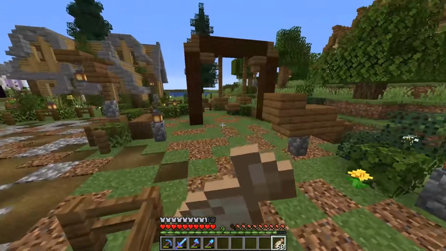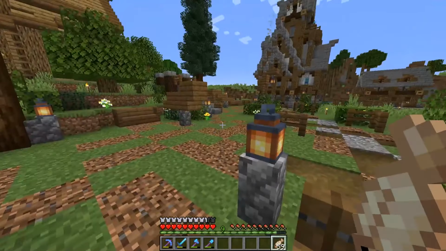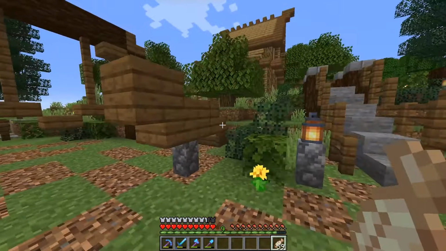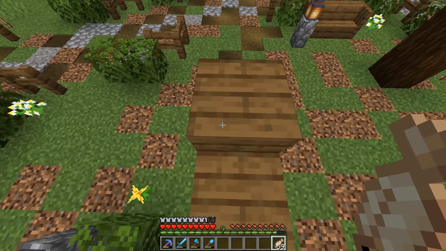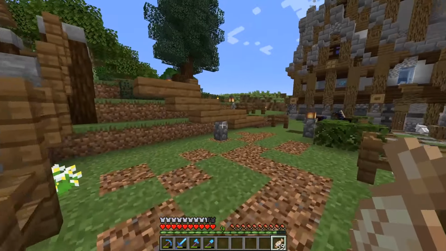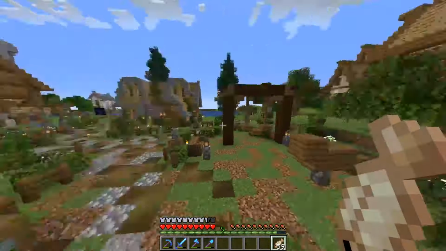It's not fully done because I don't really know what to add, but as you can see, we got a bench or 2. I think there's 2 benches as well as a swing. This is called like a spring rocker or something like that, you sit on it and it bobs back and forth. We got a slide, and I forgot the name of this thing. But yeah, it is looking a lot greater.